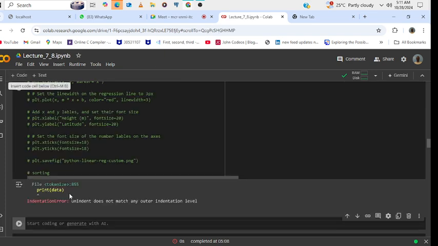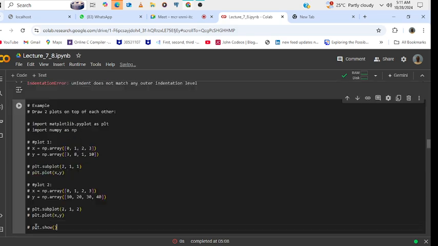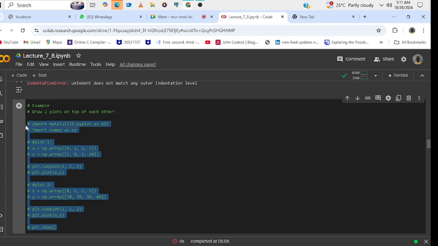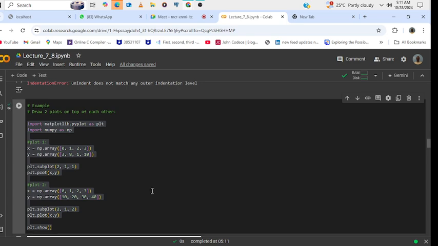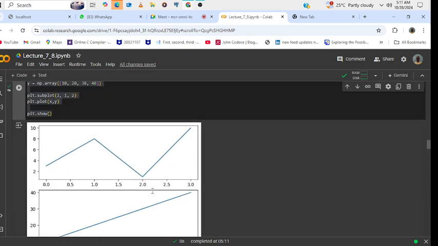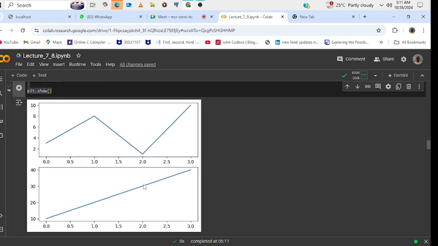If we were to run these, you notice that now they are no longer in the same row, but now they're in the same column.